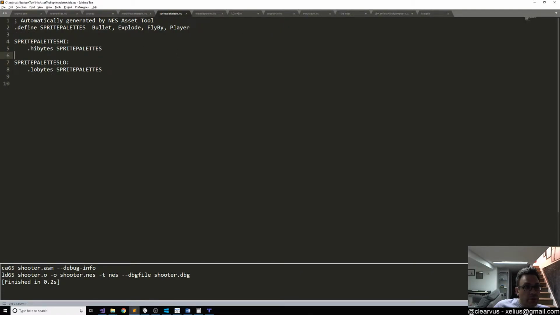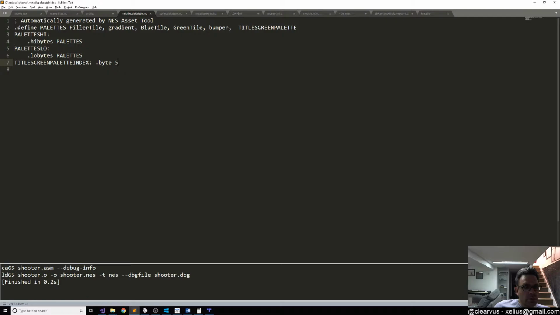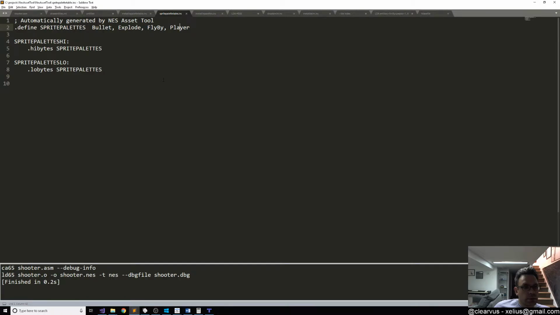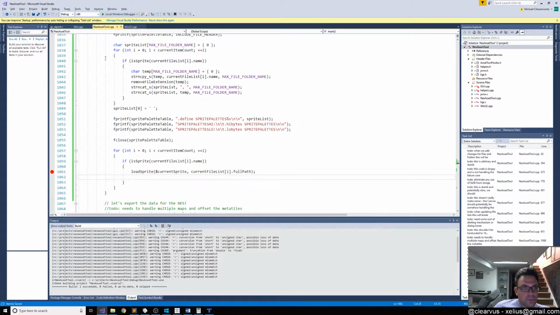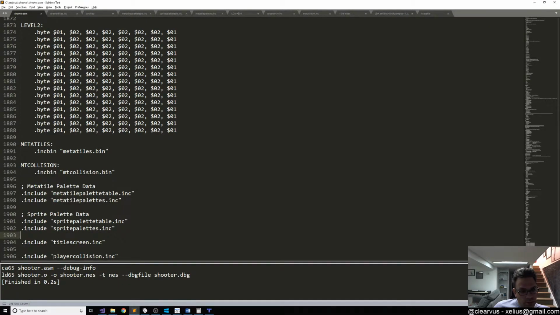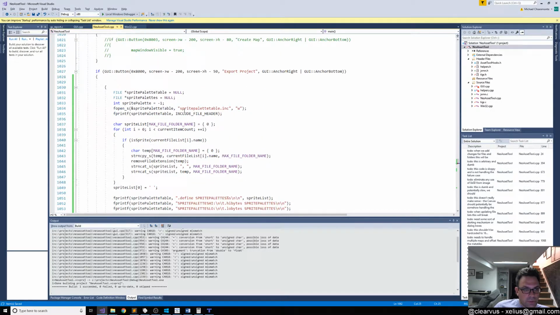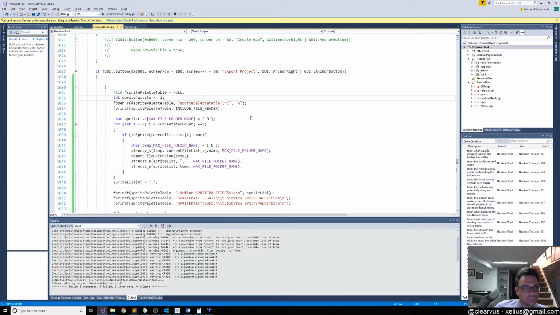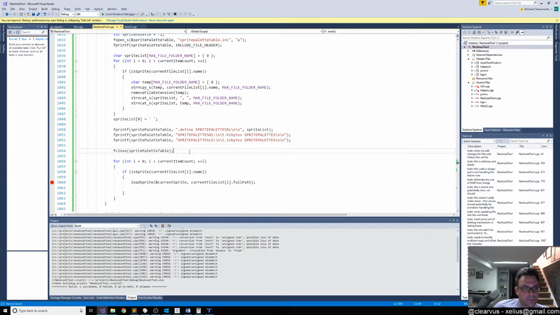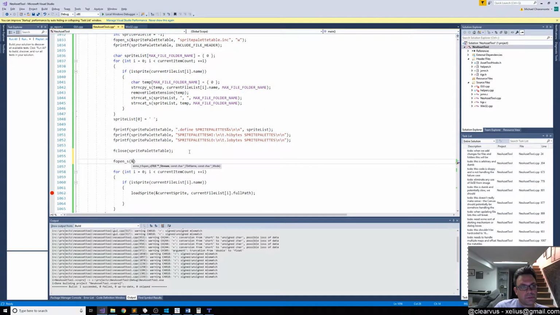So now we've got our 4 sprites, which means we will have our 4 palettes that we can load. All right, so now let's actually write out that info, which will be in Sprite Palettes Inc. We can actually reuse that. So now let's do fopen_s sprite palette table.